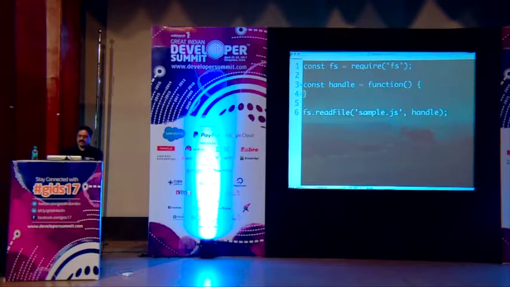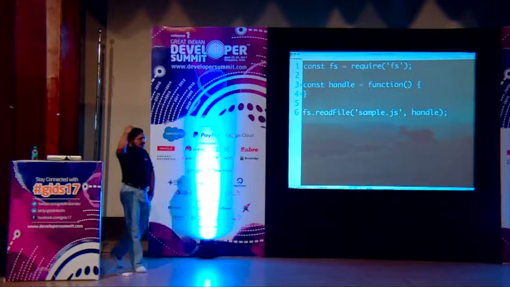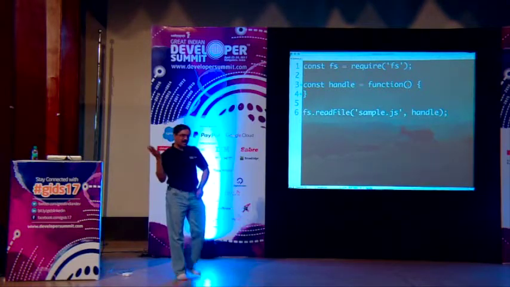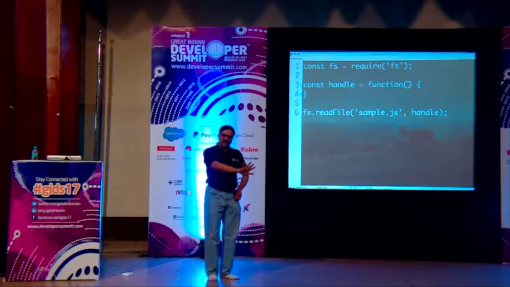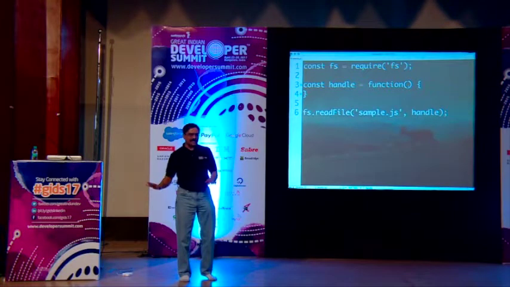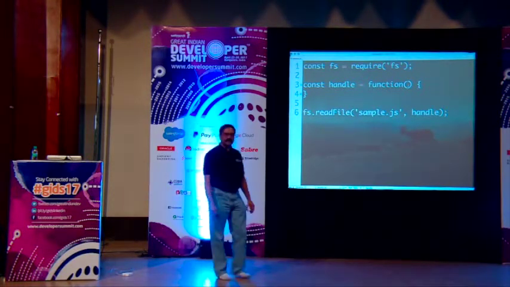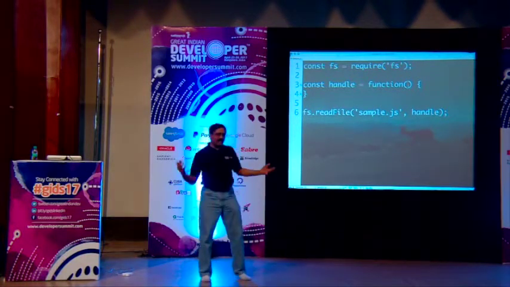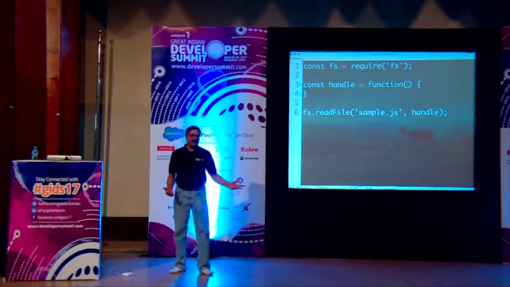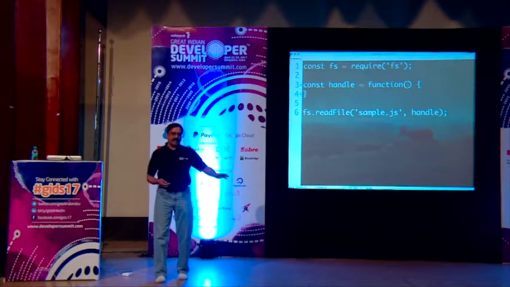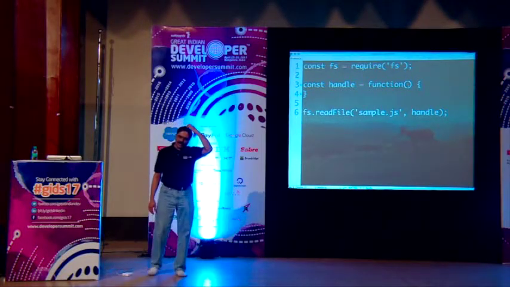But then I'm going to ask you, don't look up documentation. Don't look up anything. I want you to tell me what the first argument is and what the second argument is. And that's when the head scratching starts. Is the first argument error, the second the data, or the first argument data and the second the error? And the short answer is, I don't know, because every single library wants to do something different. Some people want to put the error first, some people want to put the data first, and you're always scratching your head. Which one is it?